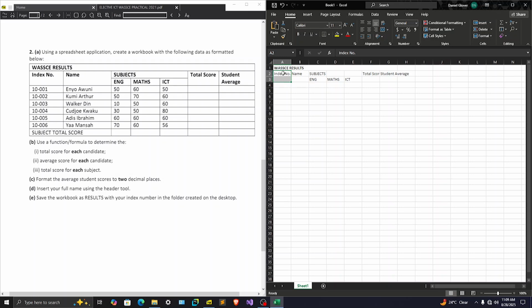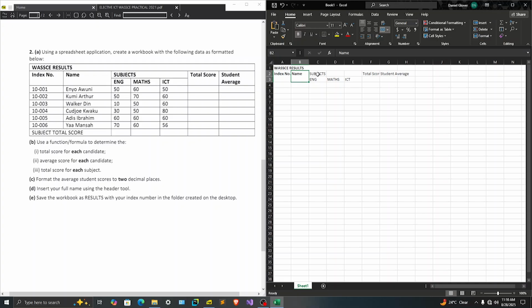Now we are going to merge them. You do it like we did with the WASSCE result. We go back to the merge and center option, but we are going to click on merge cells, and now it's going to merge it. In order to align this properly, because when we look at the question, we see that it is aligned to the top, you make sure you've selected that cell, then you come to the alignment section again, look for top align and click on that. You can see that when you click it, it aligns to the top. Then make sure you also bolden it like that. We do the same thing for name: merge cells, align to the top, and bolden it.